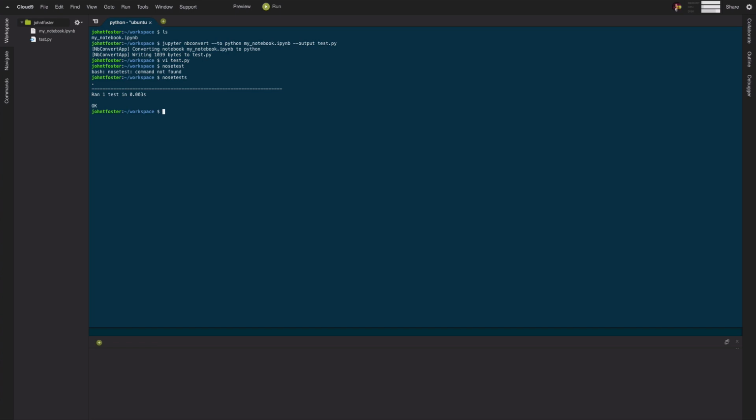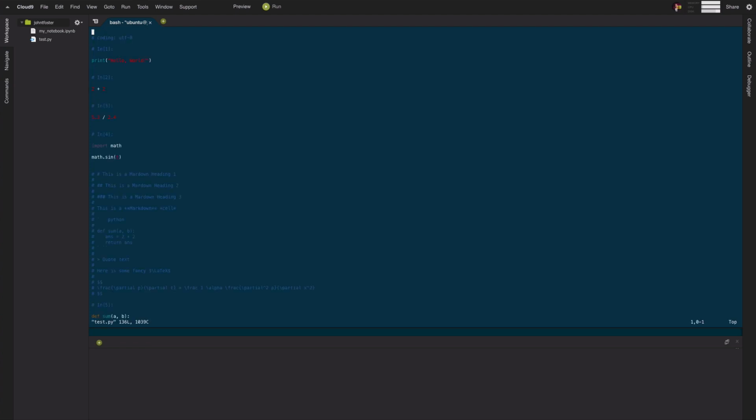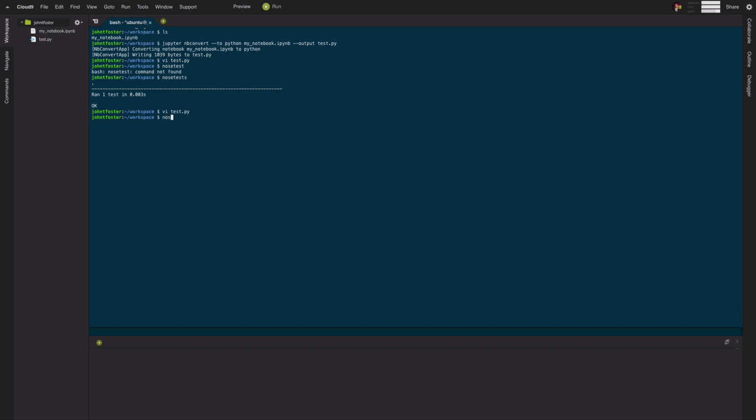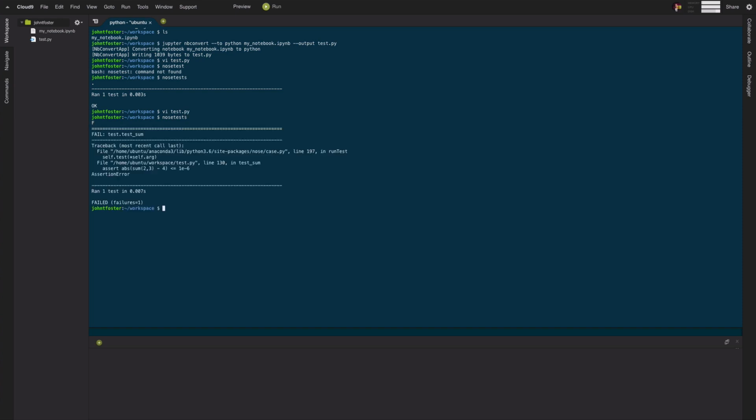In this case, there was the one test, test sum, and I had the correct answer in there, right? So if we were to intentionally foul up the test, say the sum of 2 plus 2 is 4, but the sum of 2 plus 3 is not 4, this is going to fail the test, and then you can see what the output is for a failed test. So there's a test failure. These tests are going to be run automatically from the continuous integration server once you submit the assignment back to GitHub. But this is just to give you an idea about what's going on.